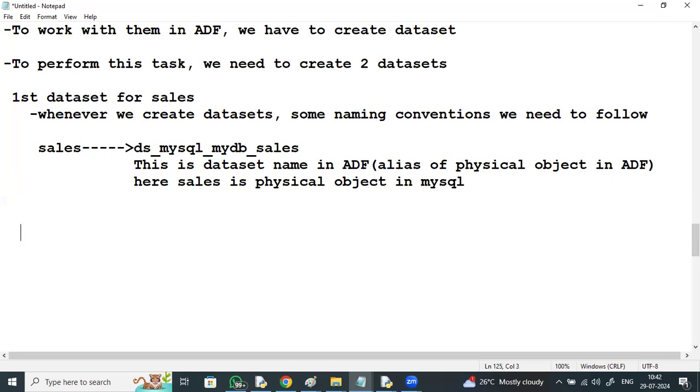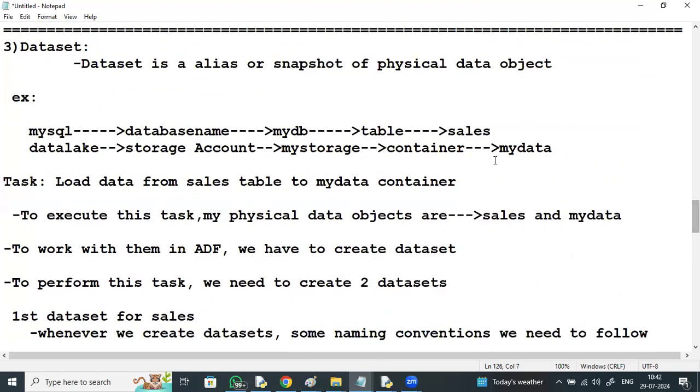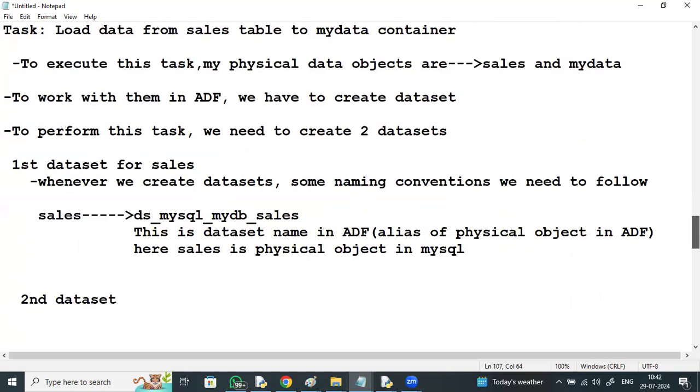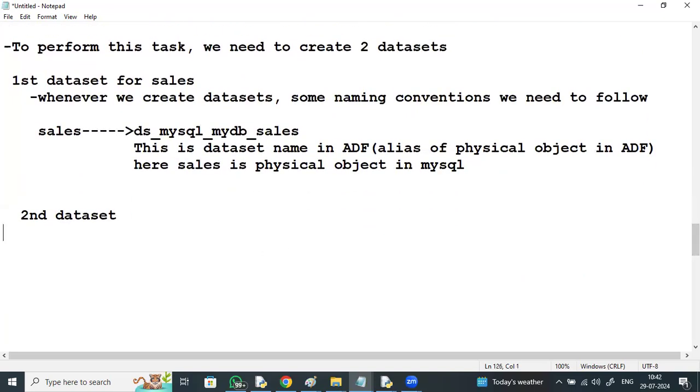What is the second data set? The target one. What is the name of that? My data. Now try to say how to give the name for it. Data set underscore first, the storage, data lake.